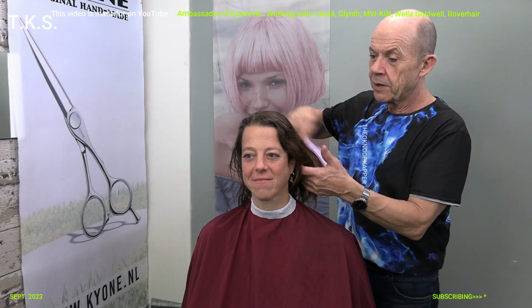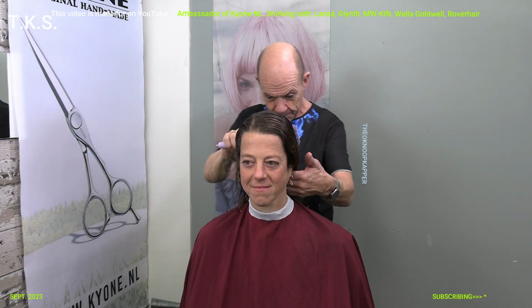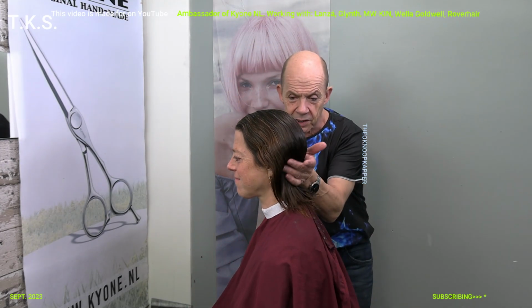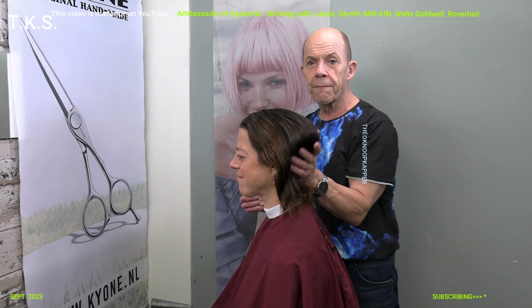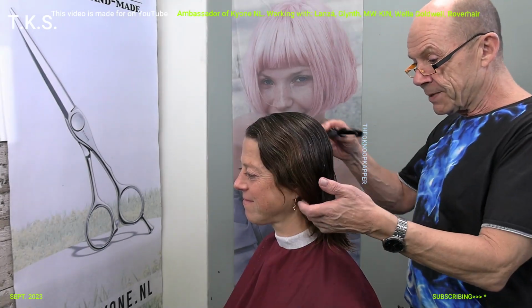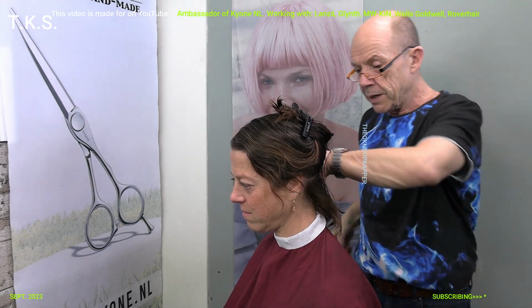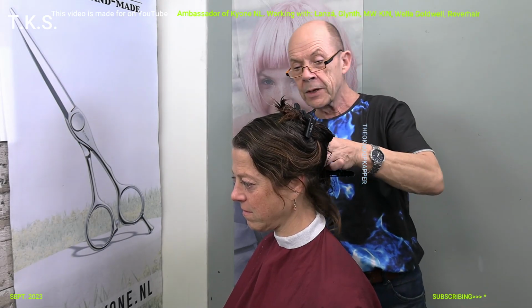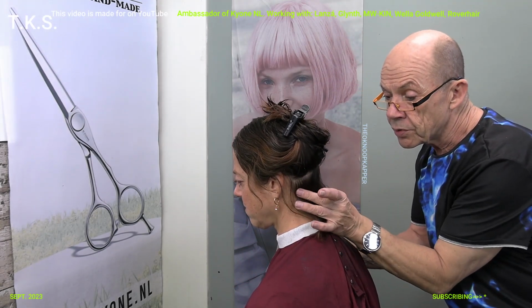Brush the hair with the Olivia Garden brush, still the best brush there is. Watch the beautiful lines of her skull. She has a small skull, but the line of the neck lies in the center, so you have a lot of power to lift this up. I'm going to work with that. Take my clips, part the hair over the center line, and part it also on the skull bone. I'll show you that in a second. All the lines are just on the skull bone.